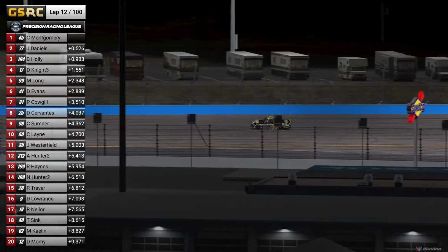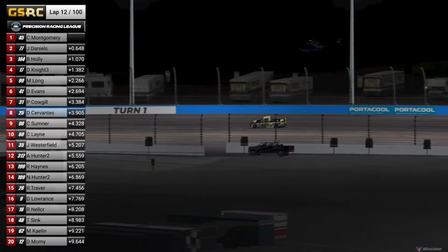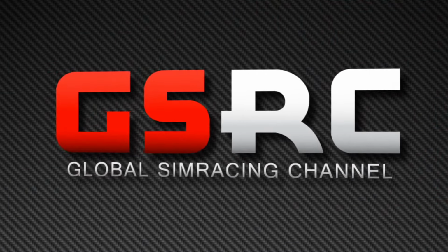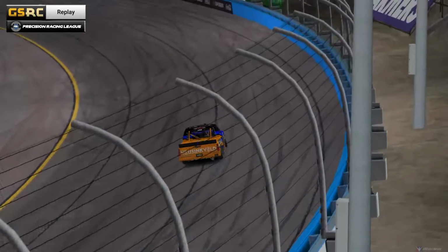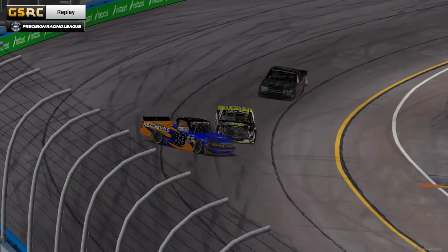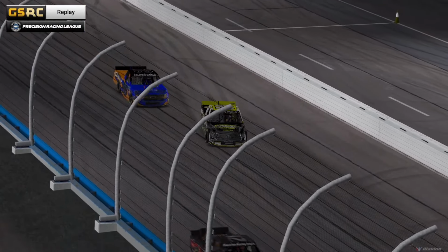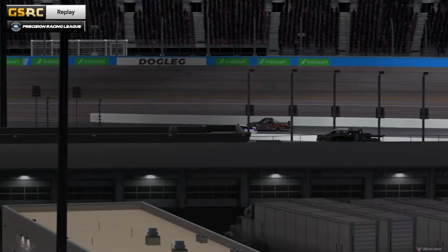I've just gone back and checked it. It looks to me like Patrick Karen running wide, and Guerra approaching at full speed. He was unable to back out of it in time and ended up giving Patrick Karen a good whack. Here's the incident, and there you go. Guerra just taking the racing line there, and I think not quite prepared for the lack of speed that Patrick Karen was carrying.